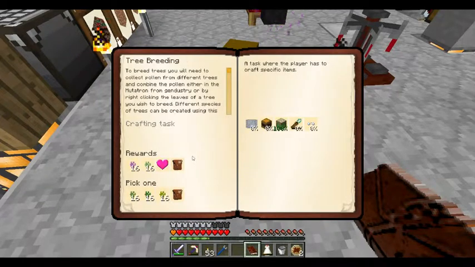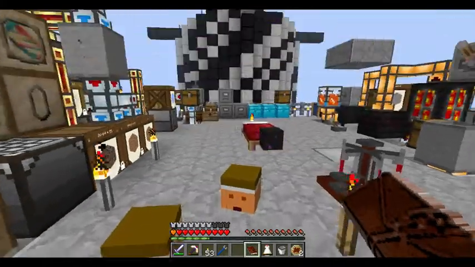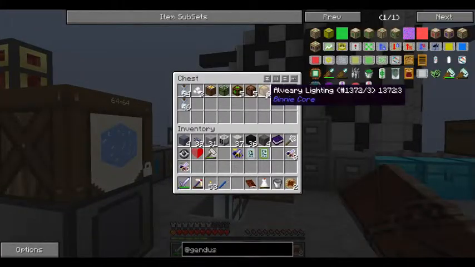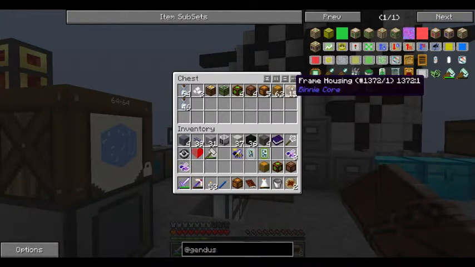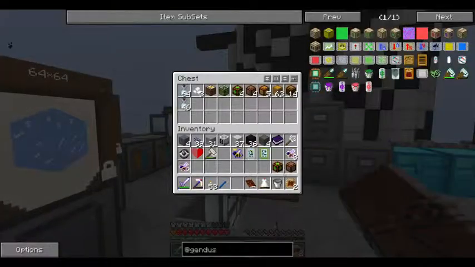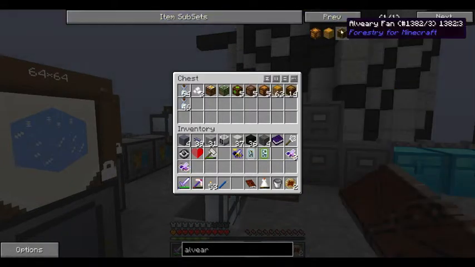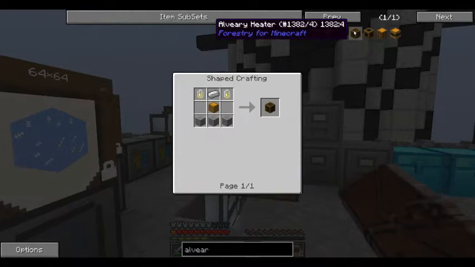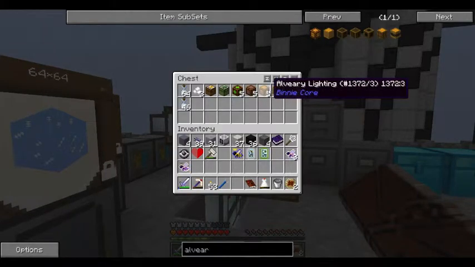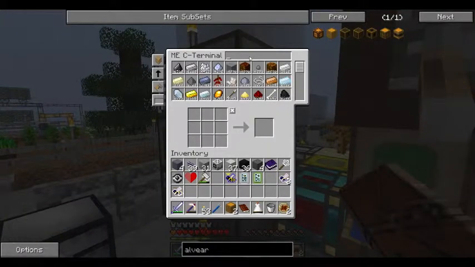Next quest is tree breeding. I don't want to get into that yet, so I need to hand in those. And guess what? Oh, heater and a fan. Alright, alright. Alveoli. Fan and heater. Alright, so what I need is 2 pieces of DIM and a fermionic fabricator.